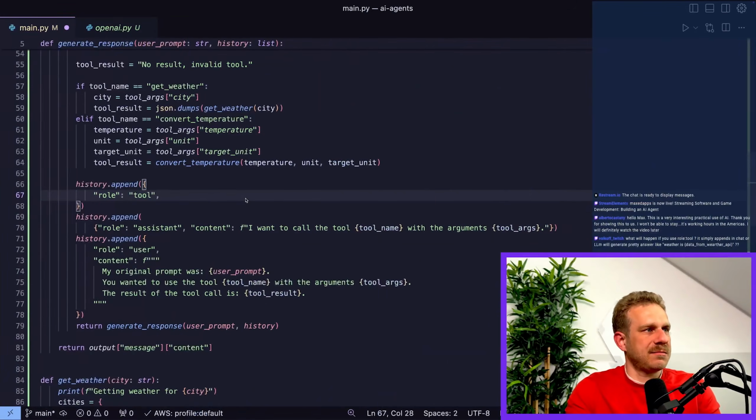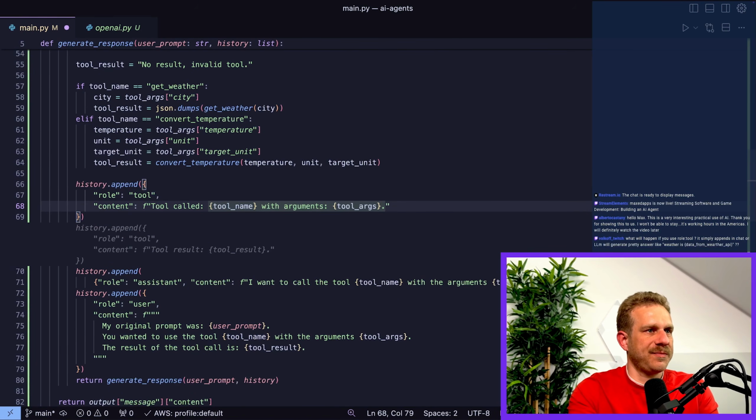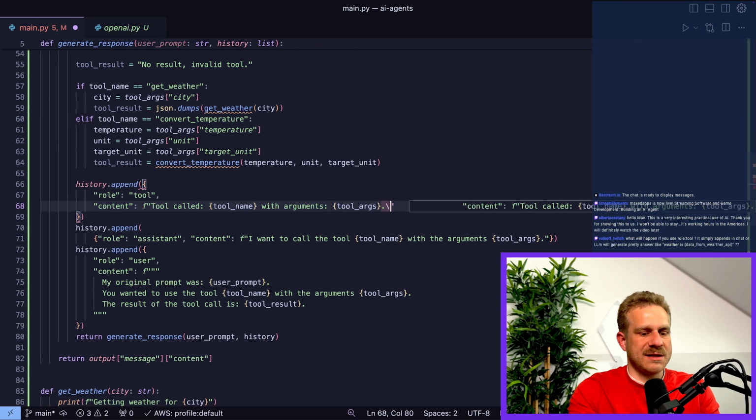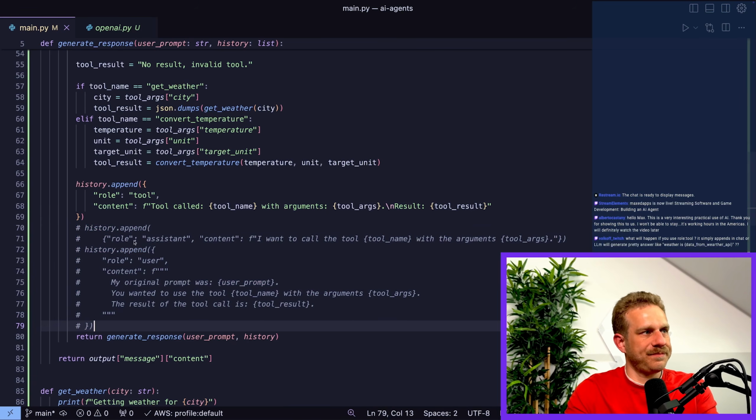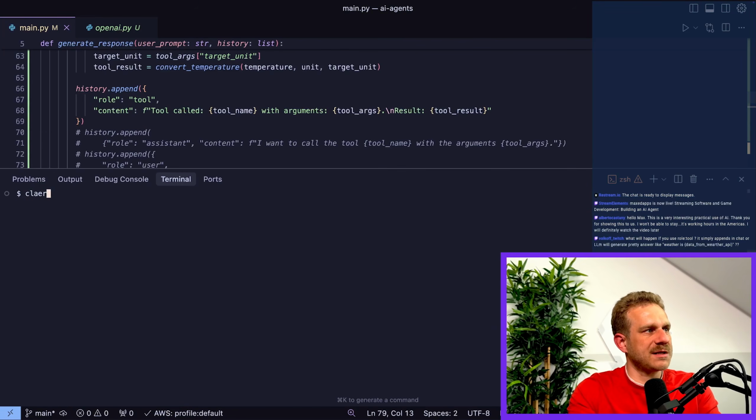So I guess what we do is we set the content to something like tool called, and then we have the tool name with arguments, and then maybe we have something like tool result, and now we don't have to do that. So maybe I can save that hassle. Let's see if that works.